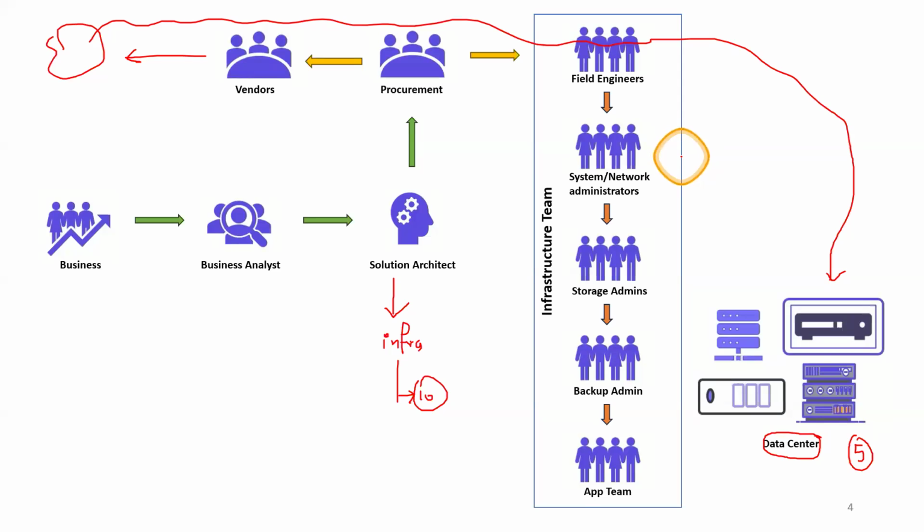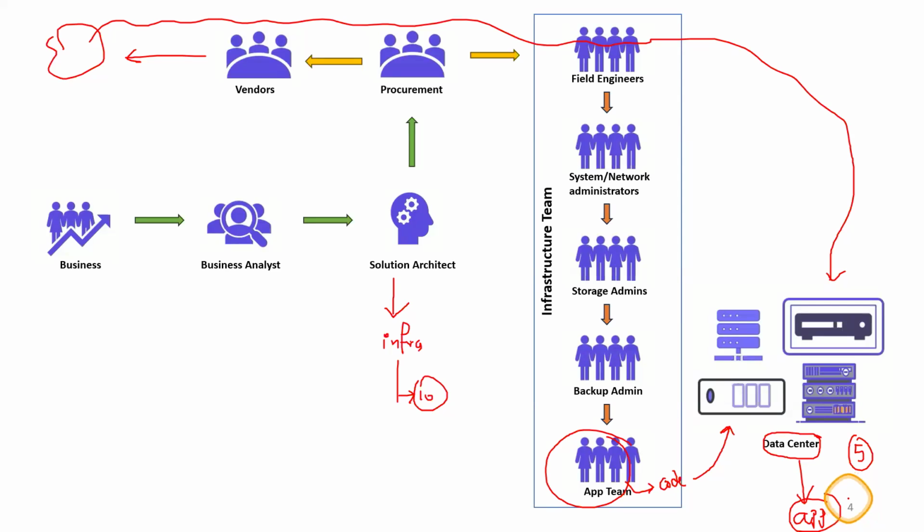Now the application team will try to deploy the code, because the application team means developers only. They might have created the code already according to the programming language, and they have deployed that code on top of this infrastructure, which is there in the data center. That's where the application is running live in the data center. Okay, so this is what we call a traditional working model, everyone.